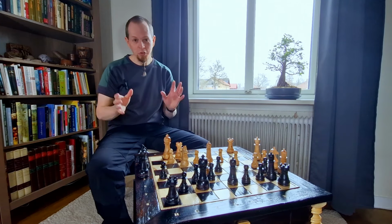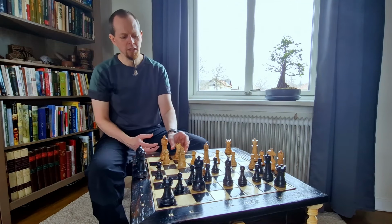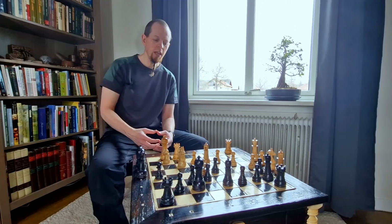It's very important to not have any loose hanging things that can go into the lathe. The second problem that I encountered, and this was specifically with one of the rooks, is that the wood split when I drilled the hole. The wood was, I think, a bit drier or a bit more flimsy.